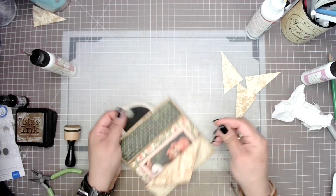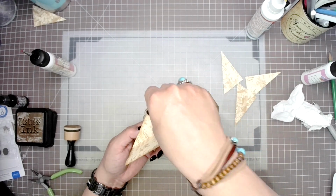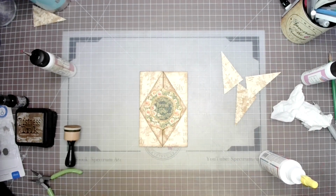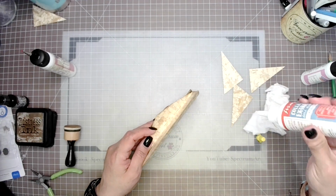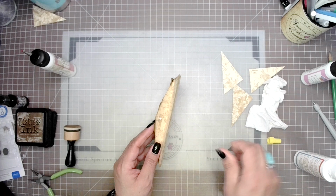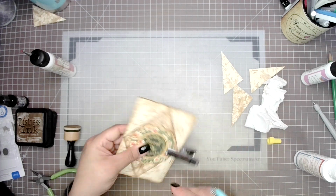Now, to get the other side to match perfectly, all I do is I drop it underneath. So as you can see, I'm going to repeat that again. I'm just dropping it and it will self-attract and self-position exactly where I need it to be. I'll add another drop of glue to the bottom magnet and then just press down and close that. And once that is fully dry, you do have to give it at least a good 15 minutes to dry. Once it is dry, we will have ourselves a magnetic closure perfectly positioned.